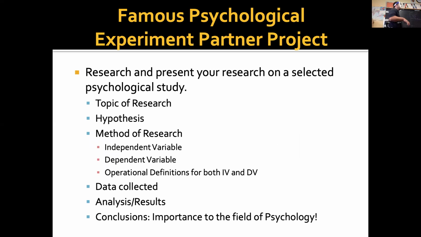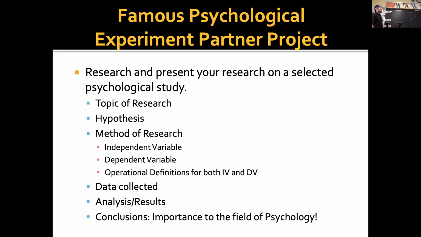So with the famous psychological experiment, I'm going to talk about this right now, might as well. I'll put the assignment up towards the end of class, but you're just going to research an experiment in psychology that was famous and that we can look back at, and we can maybe see how it crossed ethical guidelines. So the topic of research, obviously, is just going to be the experiment itself. You're going to give a brief explanation, a summary of what the experiment was trying to find.